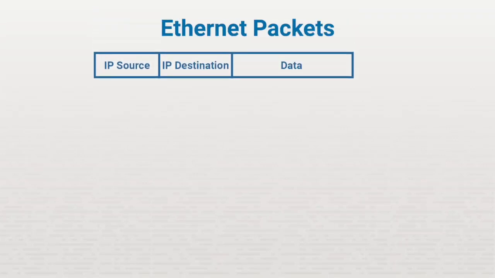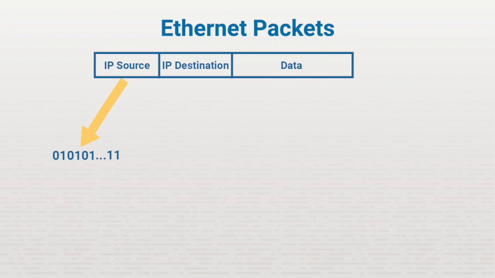Now that we've learned about how packets are transmitted, let's see what's actually in a packet. A packet being sent between devices contains the destination and source machine's IP addresses, as well as the data to be transferred. Ethernet encapsulates this packet within a frame. The first part of the frame is called the preamble. It contains a series of zeros and ones that alternate as 01, 01, 01. The preamble identifies the start of a frame and informs devices that everything that comes afterwards is part of that frame. The preamble always ends in 1, 1, which signals that it's ending and the rest of the frame is starting.